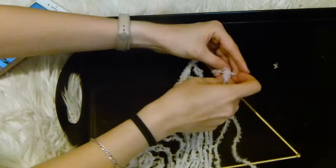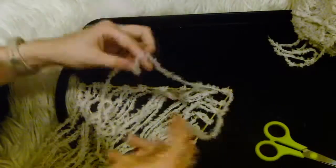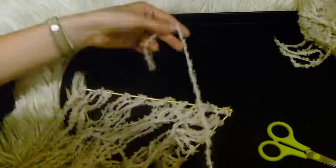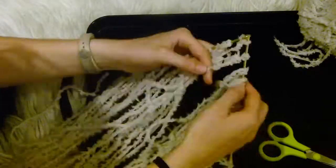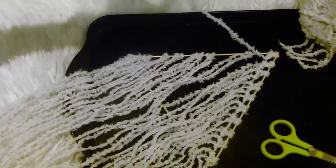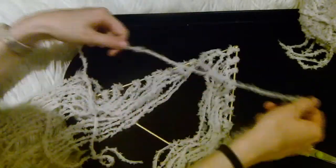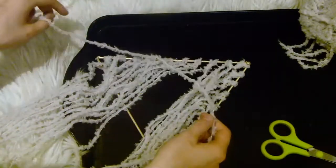You want to do this until you've got knots evenly spaced all the way up the side, with one sitting on the top corner, then going down the next side as well. To create the knotted shape, all you want to do is box knot the strands of string to each other. I started by taking the middle one on the right-hand side, box knotting it to the string next to it, and so on, creating almost a line all the way down parallel to the bars of your frame.